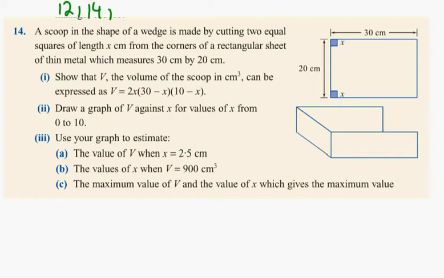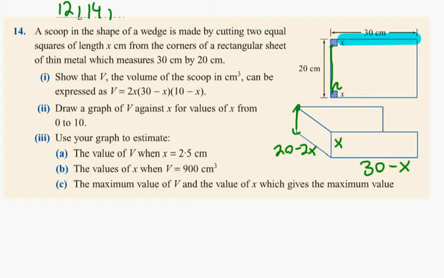So could anybody tell me the distance from here to here, not including the x? 30 take away whatever x is, isn't it? Yeah. So that part there is going to be 30 minus x. Okay. Can anybody tell me this length here? 20 minus 2x. No bother. And can anybody tell me the height here to here? You're bending it up x. You're folding it up x. So that's where your x is gone.